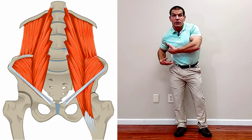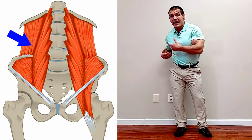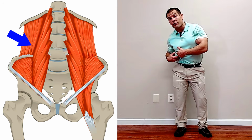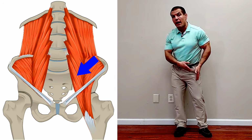Now, when you have this postural dysfunction where your pelvis is rotated towards the right, your trunk is rotated towards the left, and side bent towards the right, that causes some muscle imbalances, particularly a muscle called your quadratus lumborum on the right side becomes short and stiff. That muscle runs between your pelvis and the lowest rib, your 12th rib. Its role normally is to side bend the trunk and also to stabilize the 12th rib as you breathe in, or inspire. The other muscle that's involved in this pattern is the psoas on the opposite side.